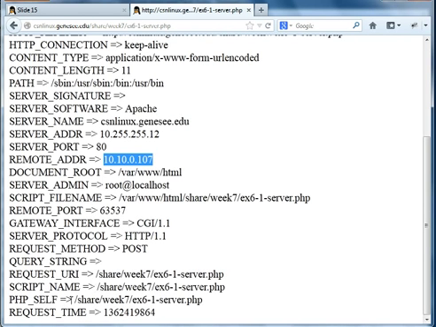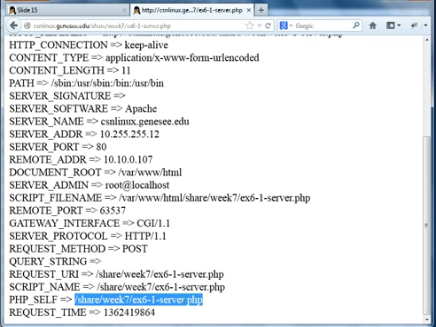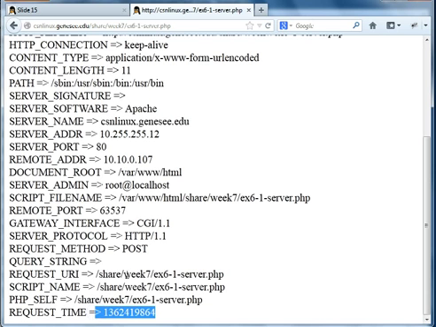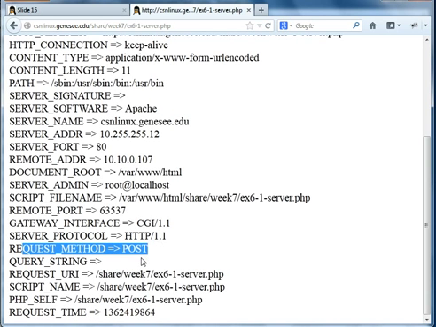Here's the PHP self that I was talking about. That's the access to your current script. It's the URL pointing to your current script. And notice it's only on your local server. You got request time, you got your script name, you got a request method, which is post. Wasn't that the same as the server URL? Yeah.